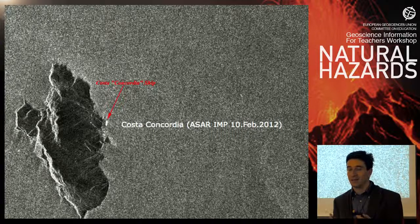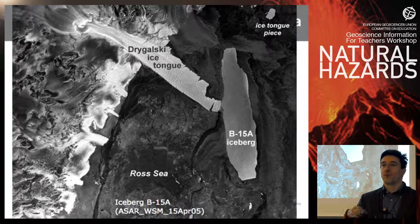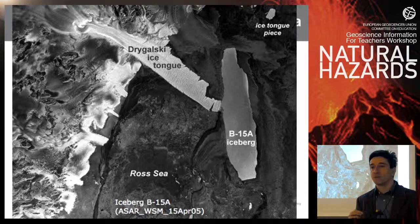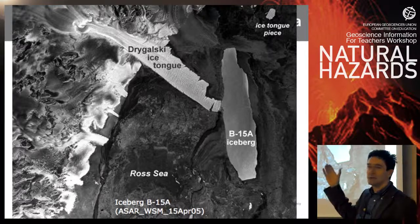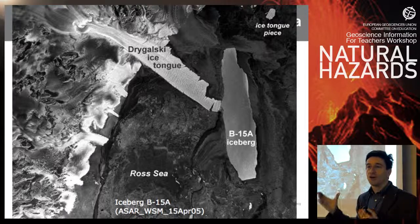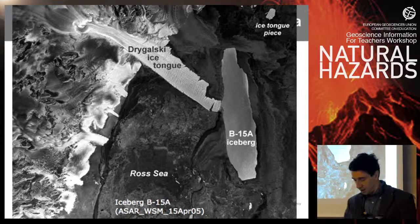Some of these oil spills are not accidental — they are done on purpose. Icebergs can also be studied very well from radar satellites. Since the satellites are polar, they pass over the South and North Poles all the time, with an orbit lasting just one and a half hours — meaning 14 or 15 times per day we have images over the Arctic and Antarctic. Since these areas are often covered with clouds, this is the only way to have continuous daily monitoring of the Arctic and Antarctic with a frequency of a few hours.